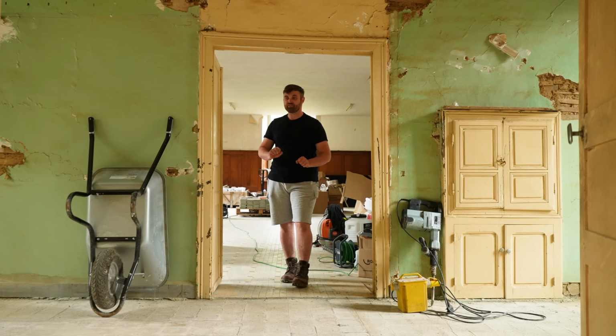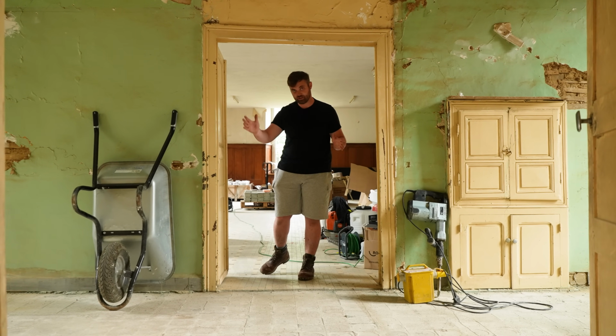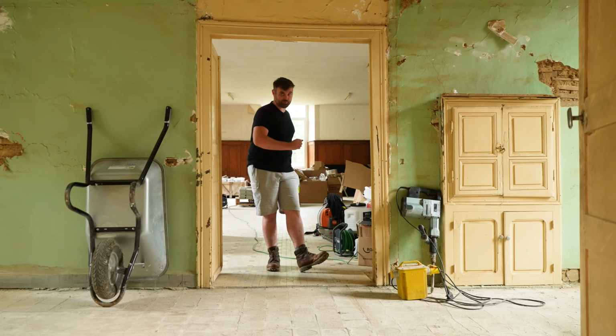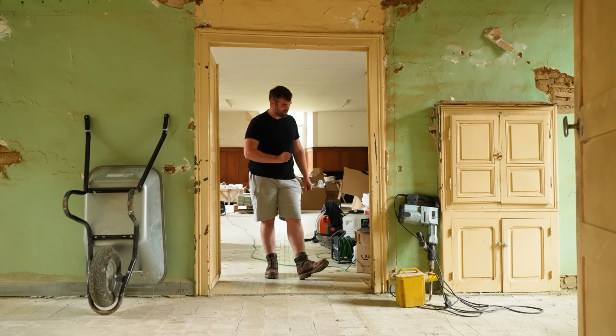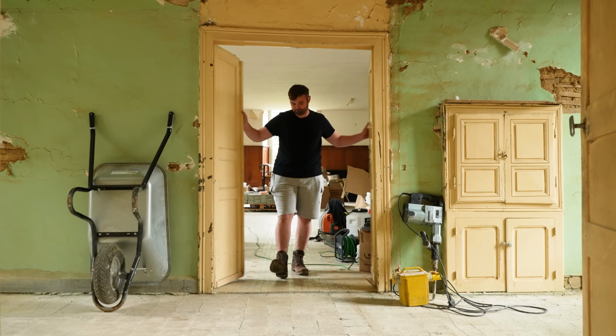So that's all we've got planned for this year. The kitchen, the hallway, and this downstairs reception / downstairs toilet. And then from next year, we'll be starting the refectory. And I've got a few ideas running around my head about the refectory, but for the time being, it remains unclear.